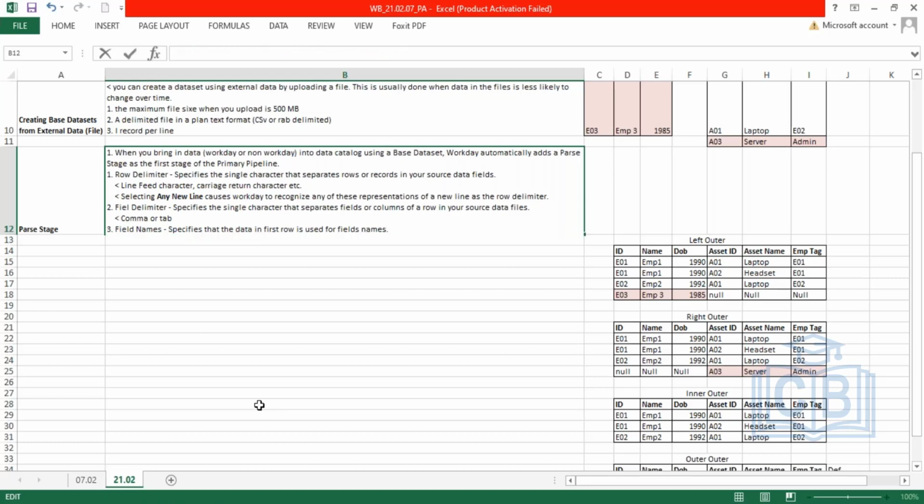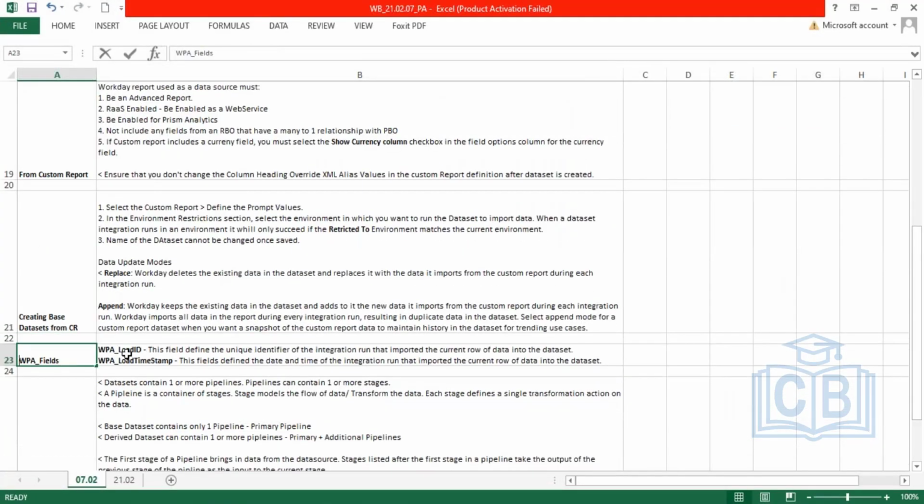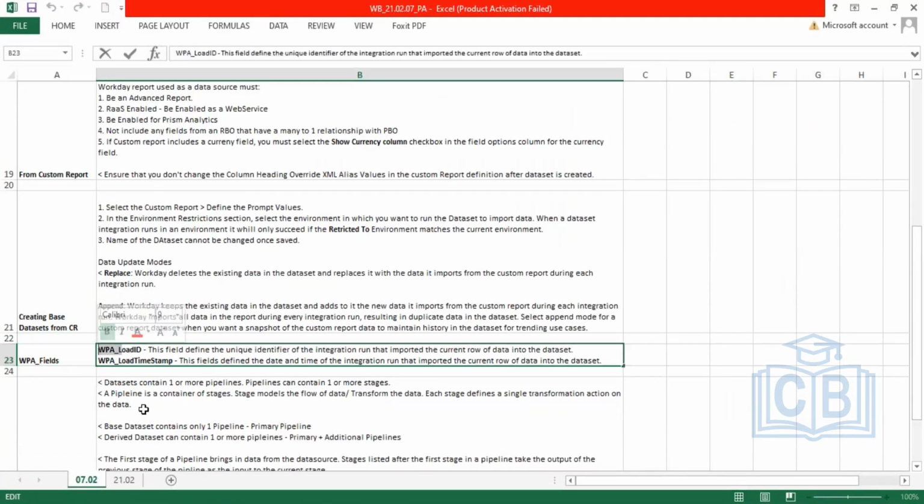But whenever you're changing your field names, you just have to ensure that field names, if changed, cannot start with either this starting bracket or with WPA underscore, because WPA underscore are the field names which are reserved.